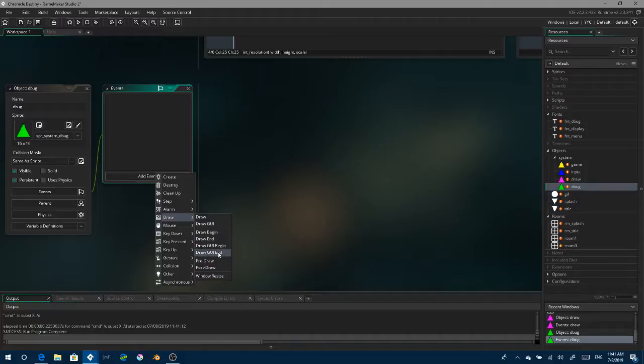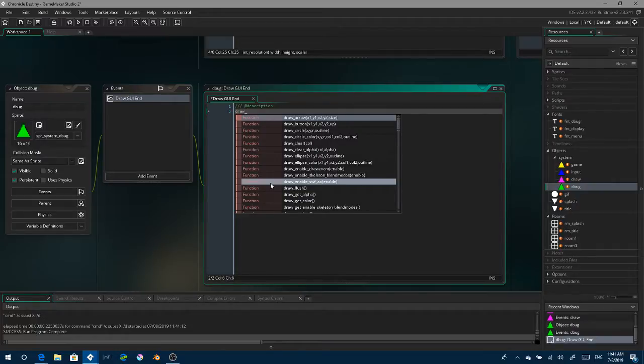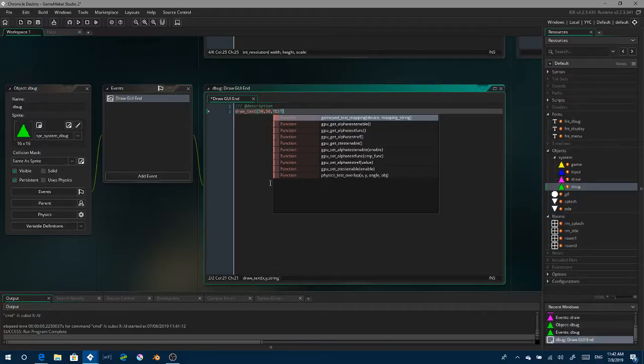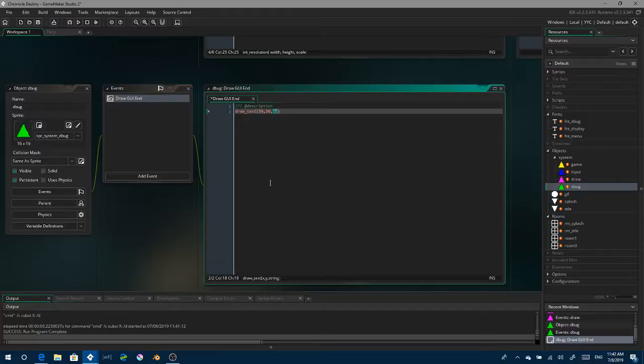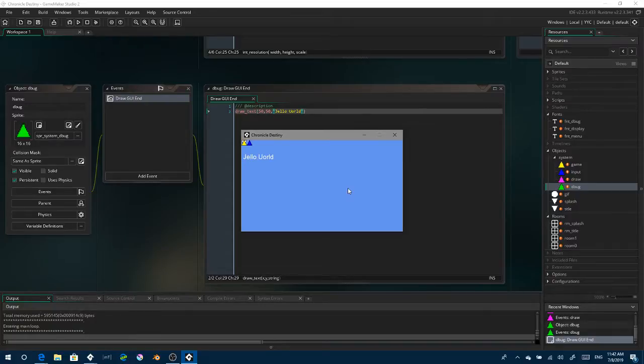Draw GUI. So if debug is there, it will be drawing this text. Okay, so debug is there.